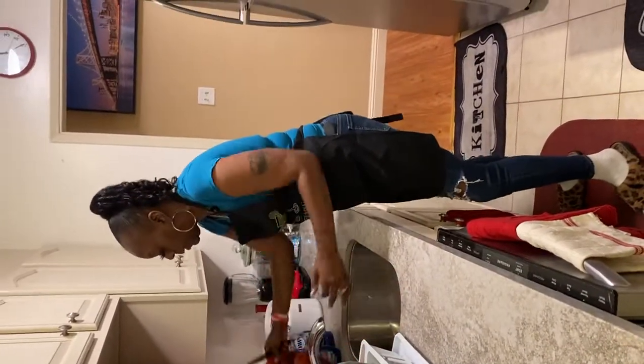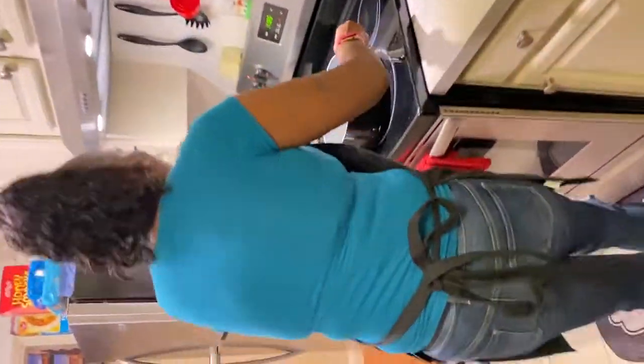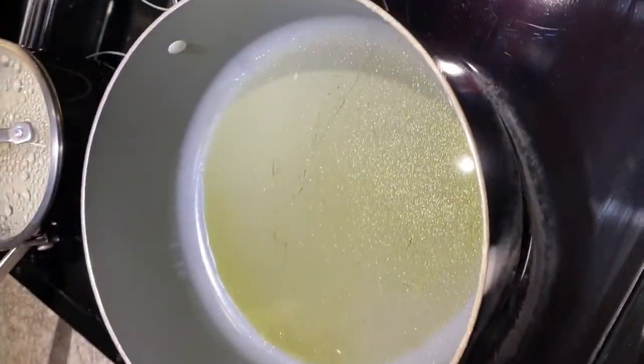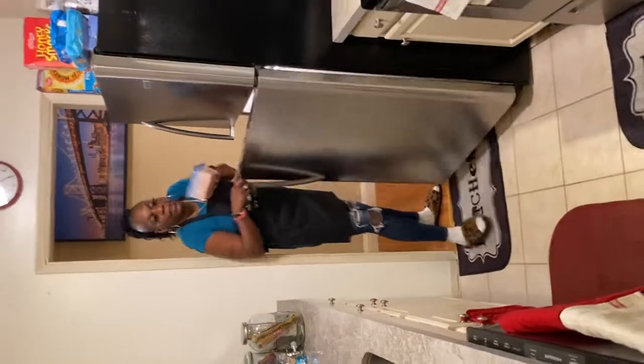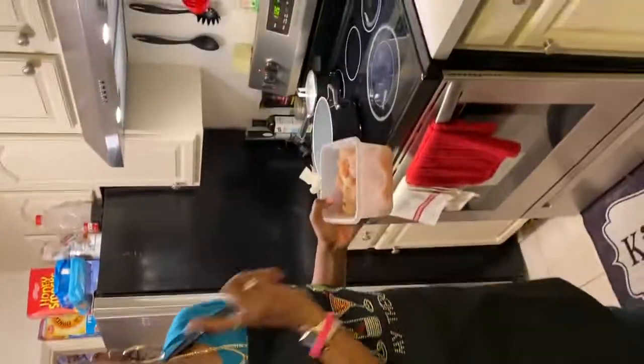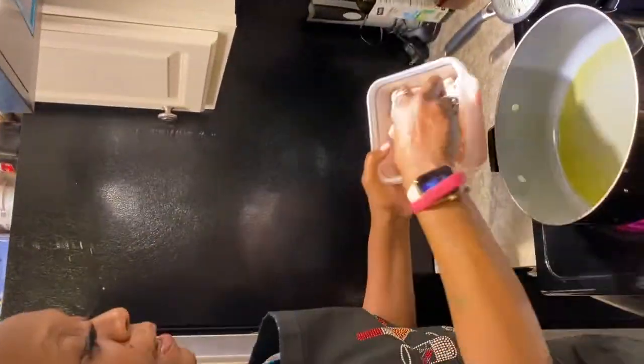Okay, then we're going to move this aside really quick. Let's set up. Get that out of the way. Now, what we're going to do at this point, I have some olive oil here in the skillet, in the pot. And at this point, I'm going to get my chicken. So this is the chicken we're going to use for this meal. It's already been washed and prepared for cooking. So at this point, we are going to add this to the olive oil.